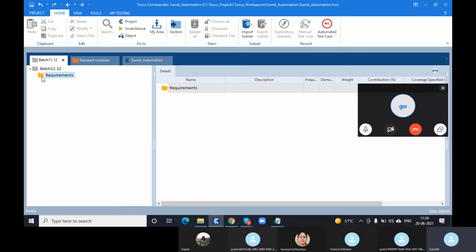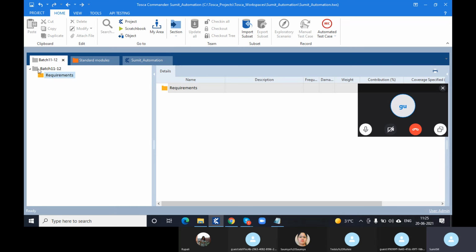We are not going to learn about this right now because we do not have any specific requirements. We are in the learning phase. We will definitely learn how to work with requirements, but before that we will learn how to create the test cases and everything. I'm just telling you how Tosca is designed, which will cover the whole software testing lifecycle. So the first phase of our software testing lifecycle is the requirements.